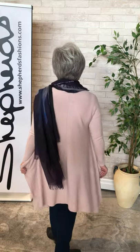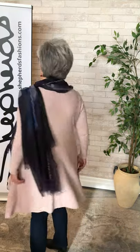So this is how it fits on me. They're one size. I wear a size 12. So just to give you a bit of an indent here, it does have a bit of a princess line, which works well with someone who doesn't have a shape, which is me being a rectangle. So it just defines it a little bit more, comes out over the hips, and it's a one size.